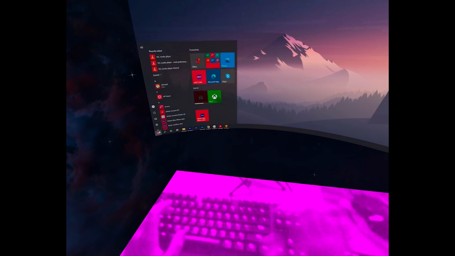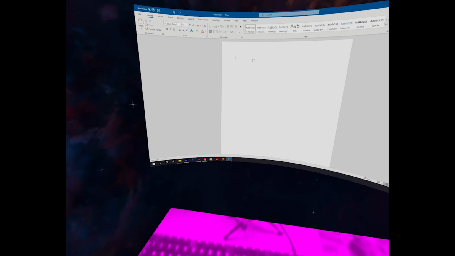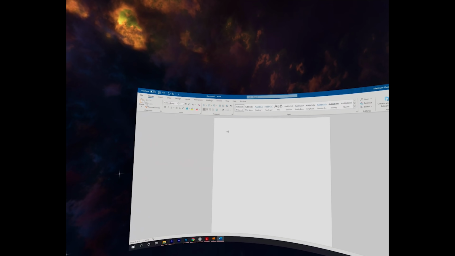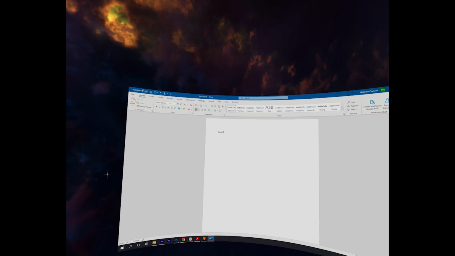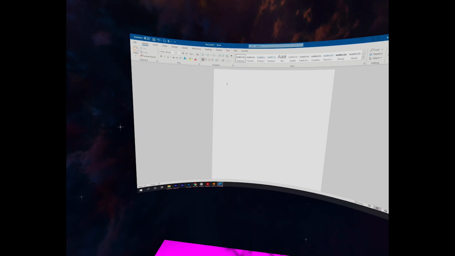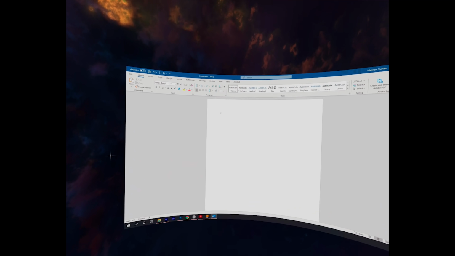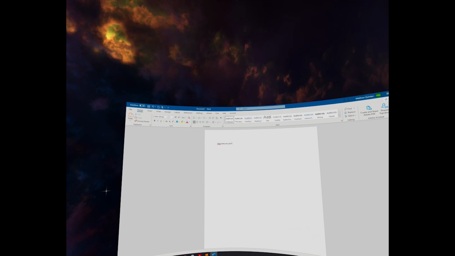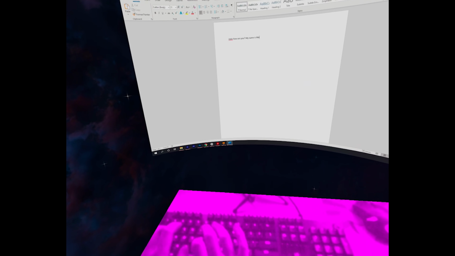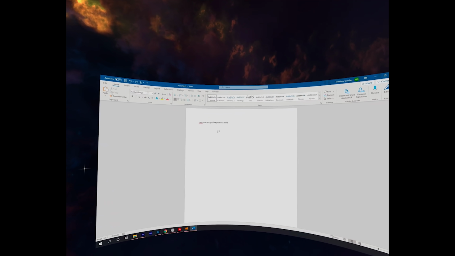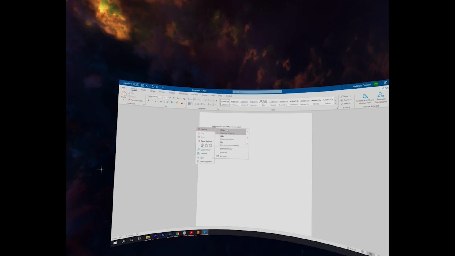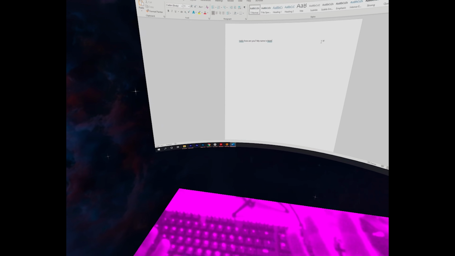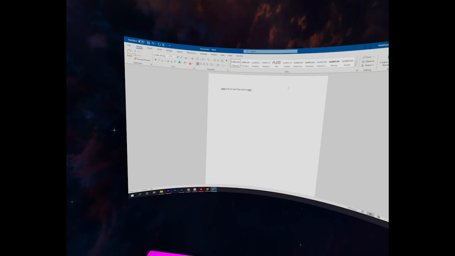If I can find my mouse, there it is. You can pull Word up really quick. You can type. If I could actually type, that would be nice. But you can type on the keyboard. You can kind of see it's still not great if you know where your fingers are supposed to be, like if you're actually a good typist. Yeah, see, that's about as good as I can type. But what this allows me to do now is I can actually use this as a productivity application. You can use Virtual Desktop as productivity and see your keyboard and your mouse.